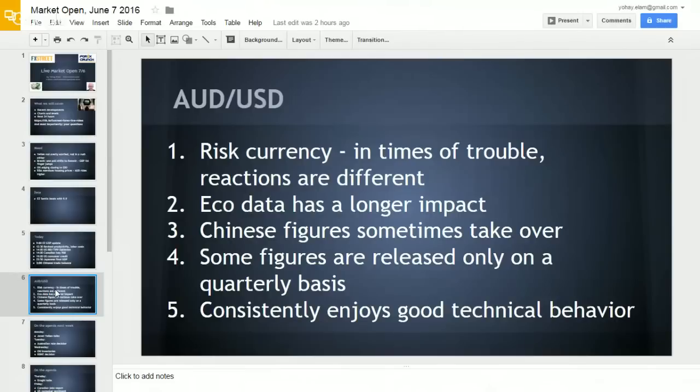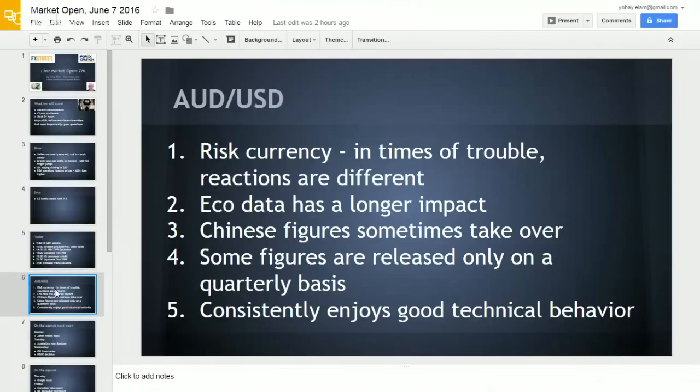Okay? And another characteristic of Australia, more so of New Zealand, but also Australia, is that some figures are released only on a quarterly basis. We mentioned GDP. Just one final GDP, no revisions. The next revision will be in the next report 3 months later. So in the US and the UK, it's 3 times until we get the final release, only to be revised again afterwards. But we have 3 releases every quarter. In Australia, it's only 1 every quarter.